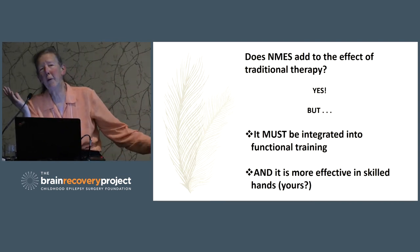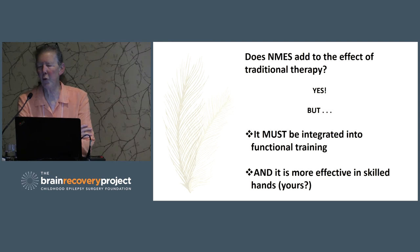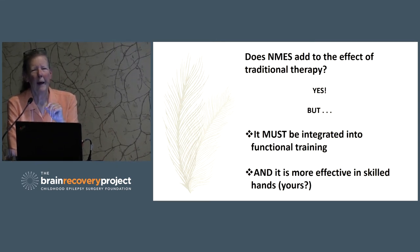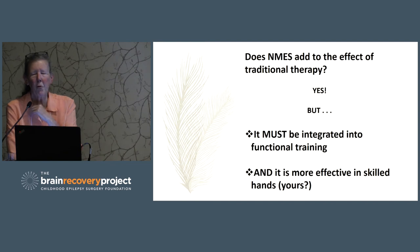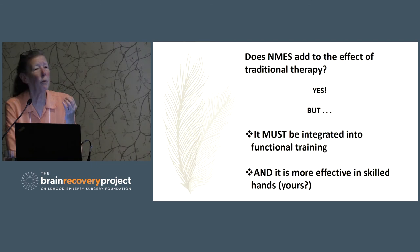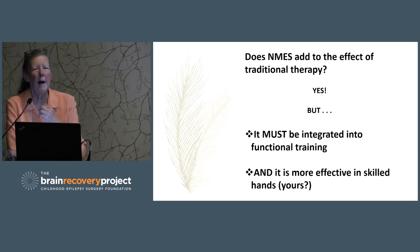If you need to work on everything, maybe the NeuroSuit is good. But I find that usually there's one or two things, and if you can make a difference in one or two things, it's going to make a difference in that child's life. And I discourage my therapist from trying to do everything at once. They do an evaluation. They say, well, we could do this, we could do this, we could do this. Yes, but what can you do most effectively? What's going to make the biggest change? Work on that. When you get it, then find something else to work on. So I'm not a big fan of scatter. Let's just stimulate everything and see what we get.